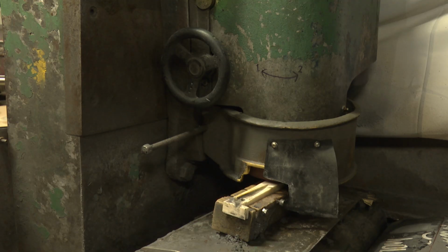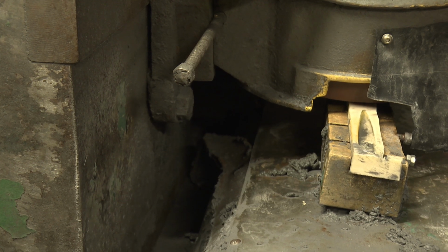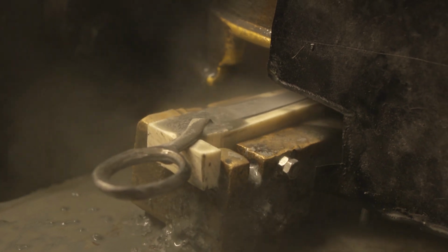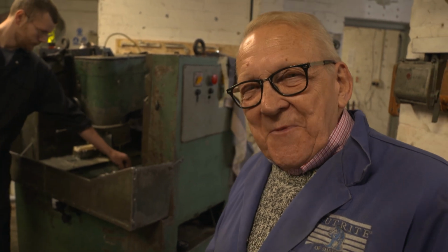The grinding machine is a new addition to the workshop. Well, new by some measure. It's over 90 years old and has just been lovingly restored. Previously, each blade was ground by hand. Oh, it's brilliant. It cuts the job down by half. Plus the fact it never gets tired. It just keeps going and going. If I had as much done to me, I'd be in a sorry state, there's no doubt. There's bits and pieces you wouldn't be able to put back on.